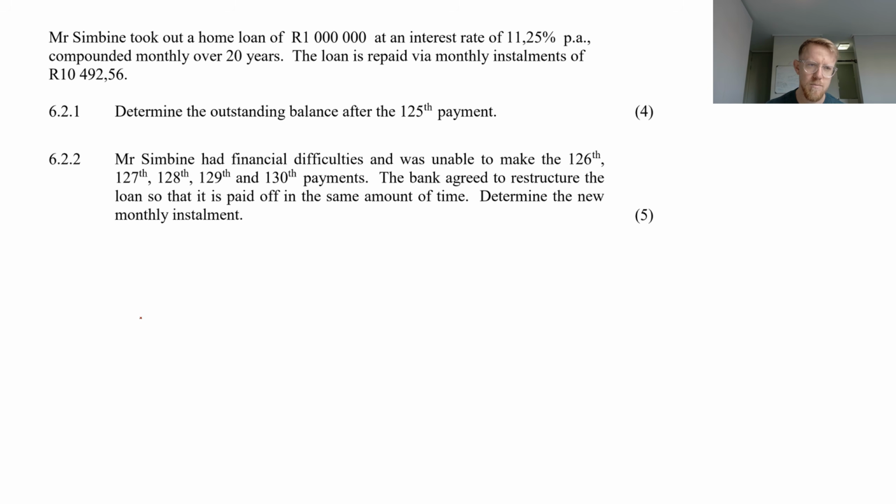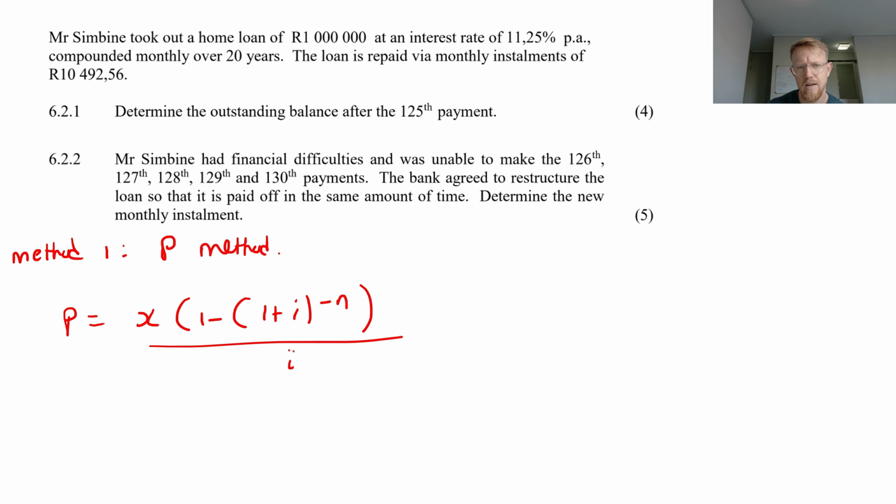And so method 1 is using the present value method. And so we know the present value formula goes like this. Okay, but now you can just call it outstanding balance. Present value is actually outstanding balance. And so if they want to know what is the outstanding balance, okay. So you got to be careful with how we're going to use this 125, because it's different whether you use method 1 or method 2.